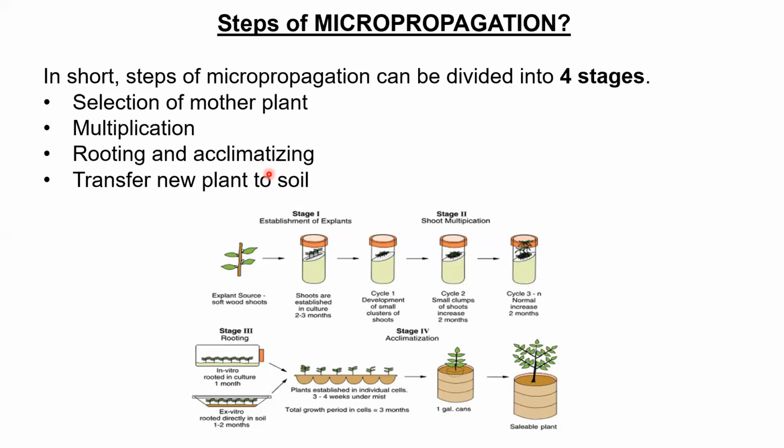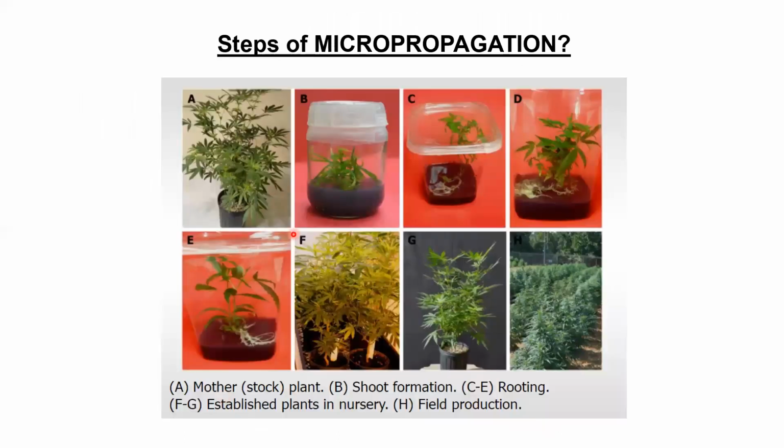They have to be kept in these test tubes. For example, here you can see they are stage 3 rooting and they're still inside. They're still inside the in vitro or ex vitro, both are possible, but they still wait a lot of time in test tube suspended cultures. For example, here you could see in this one, shoot formation is in B and rooting is C to E. So C, D, and E.